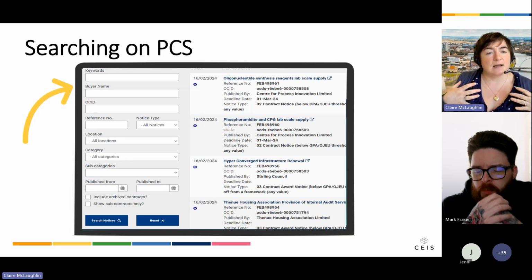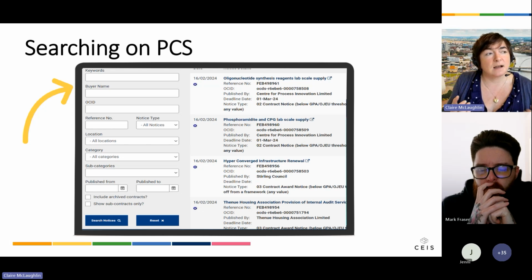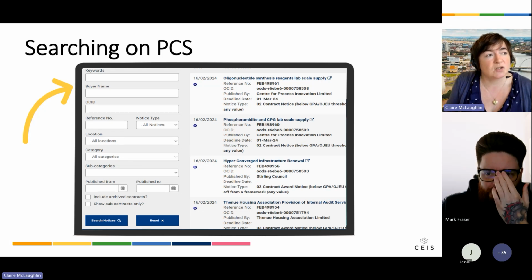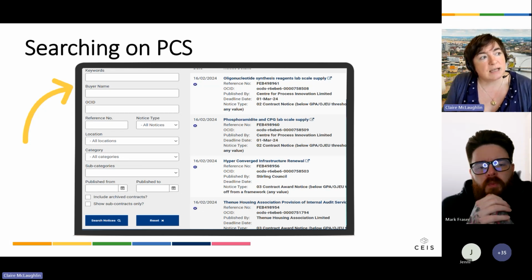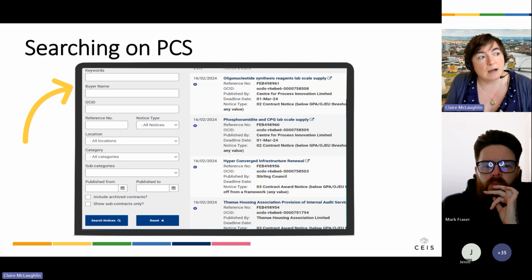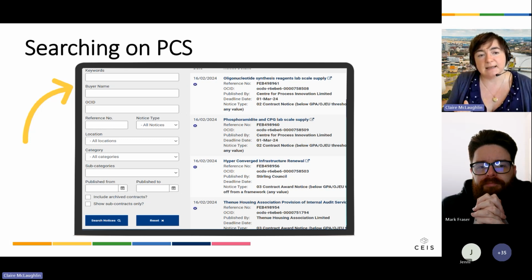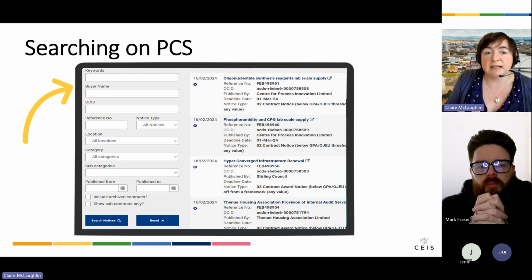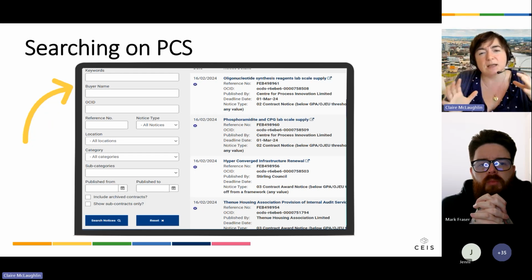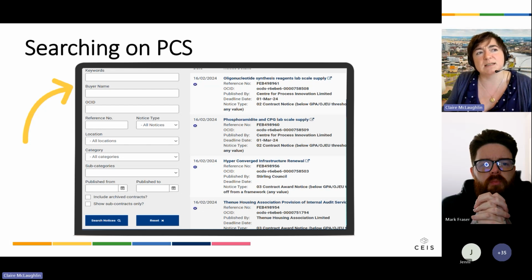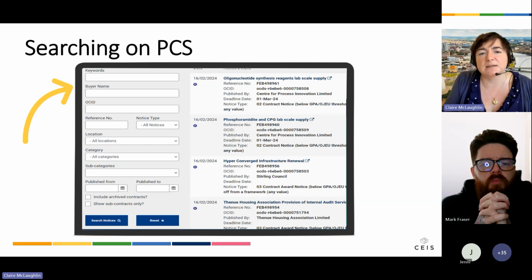There's just so much information on PCS. It's a fantastic resource. If you're wondering how much time it's worth investing on PCS, whether there are opportunities there for my organization, then just spend a little bit of time searching. Maybe set those dates at the bottom for the past 3 years, have a search, use some keywords and start to drill down: what opportunities have been awarded in that time, and is there a marketplace for the products and services I'd be interested in.